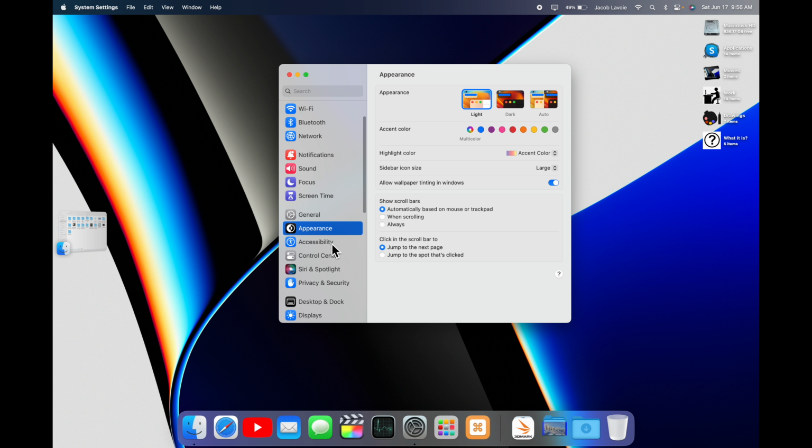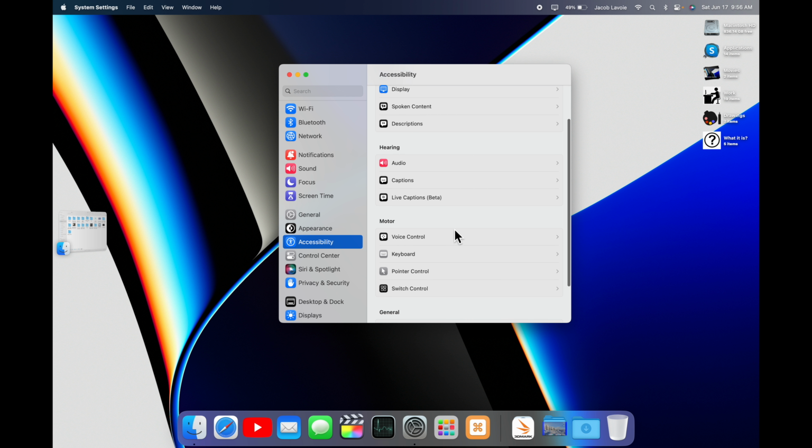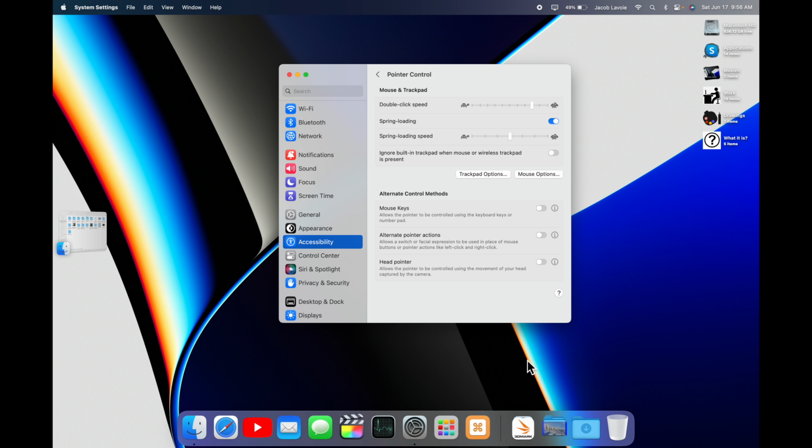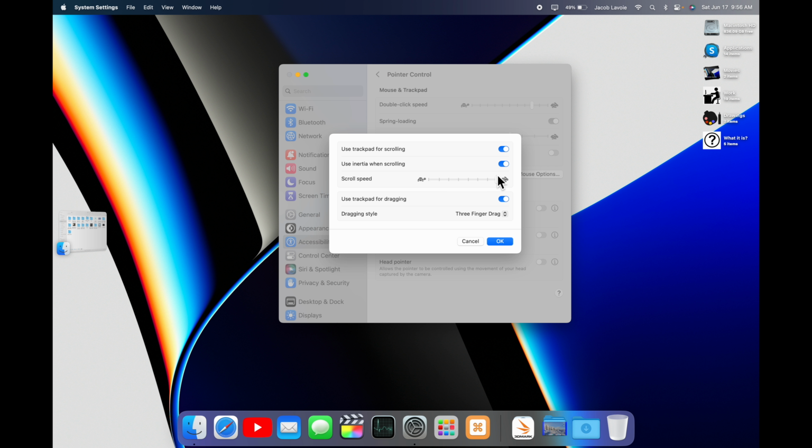Let's go to accessibility, pointer control. Accessibility is just right under appearance, and then click trackpad options. Click use trackpad for dragging.